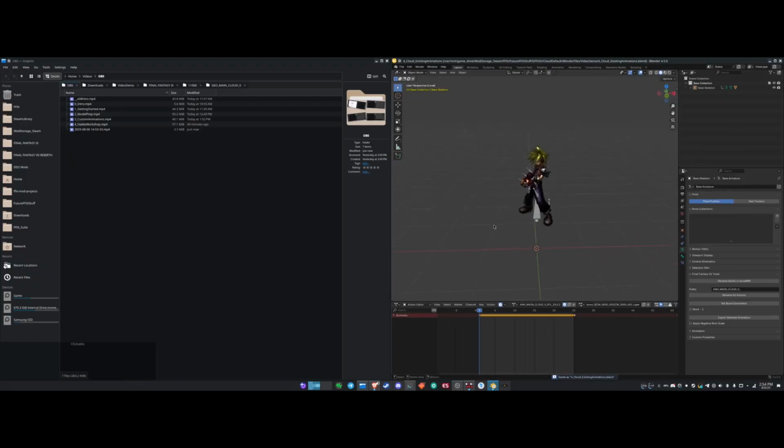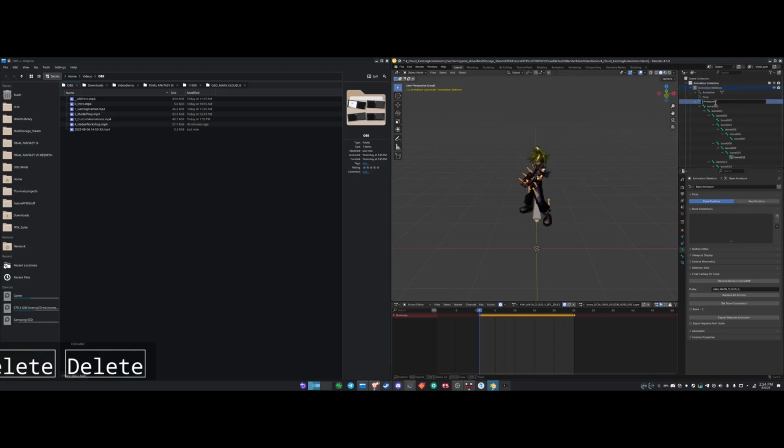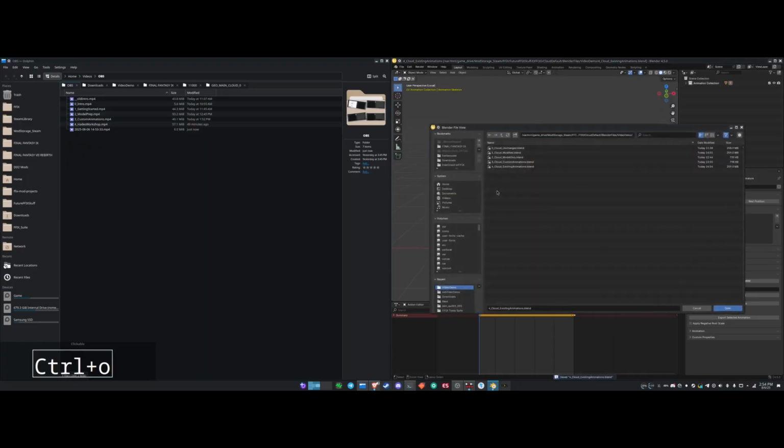So we don't want to edit the modified one, because we're still going to be adjusting with it. Now, what we're going to do is go to this base collection. You can hit F2 or just double click on it. We're going to call it the animations collection, animation skeleton and animation armature. The reason for this is that we're going to save. All right, and now we're going to hit Control O to open up.